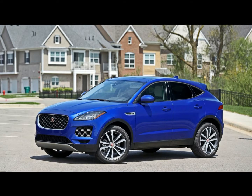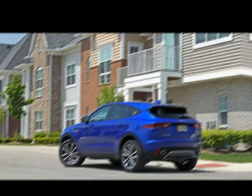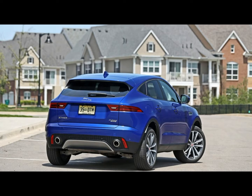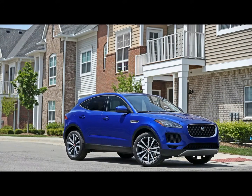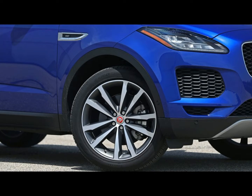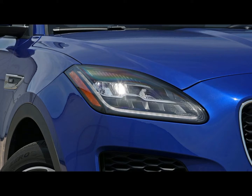What's going on for 2019? Jaguar, the British brand long known for making extravagance cars, first benefited from the prominent hybrid market with the average-size F-Pace. For 2018, the organization presented the Jaguar E-Pace, not to be mistaken for the all-electric I-Pace, to further build benefits and draw in every single new purchaser. The 2019 rendition is basically the equivalent, with the exception of a refreshed infotainment interface, new customized memory settings, and extra paint hues.